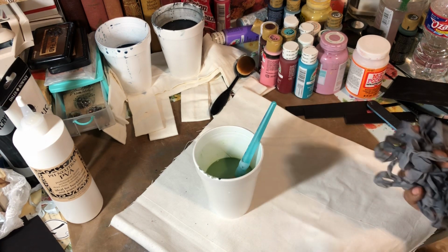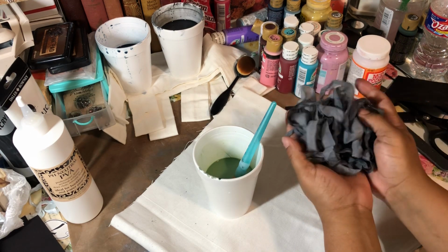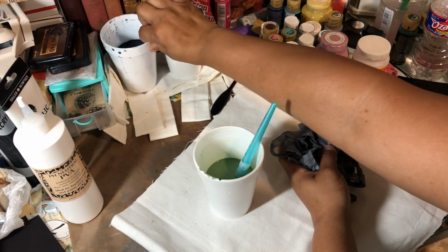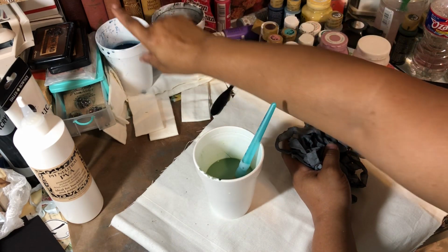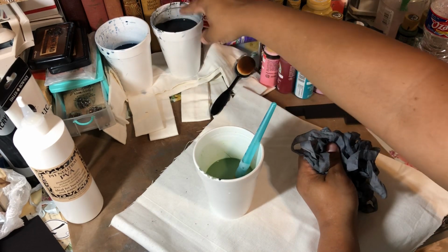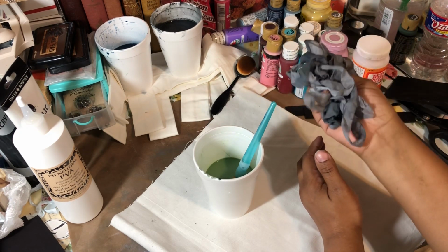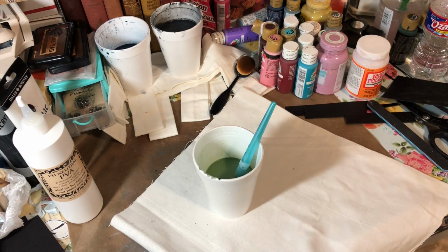So I just did another journal cover, and my little boy said this is black, but I was trying to go for navy blue, and that didn't turn out right, so I had to go again. And it's not actually this dark, so that's the color that I came up with, but this was that. And so I took some of that and just dumped some seam binding in there to create this that will go with the journal. That's going to be either a very dark, maybe a Poe journal, Edgar Allan Poe journal, or a steampunk journal.